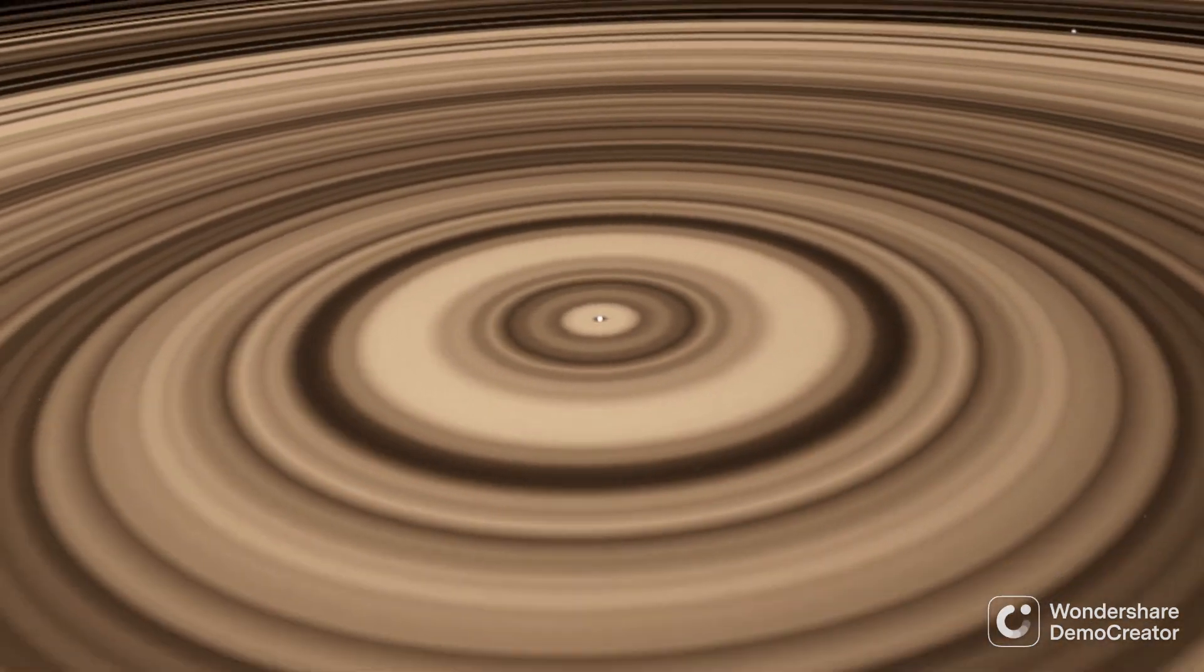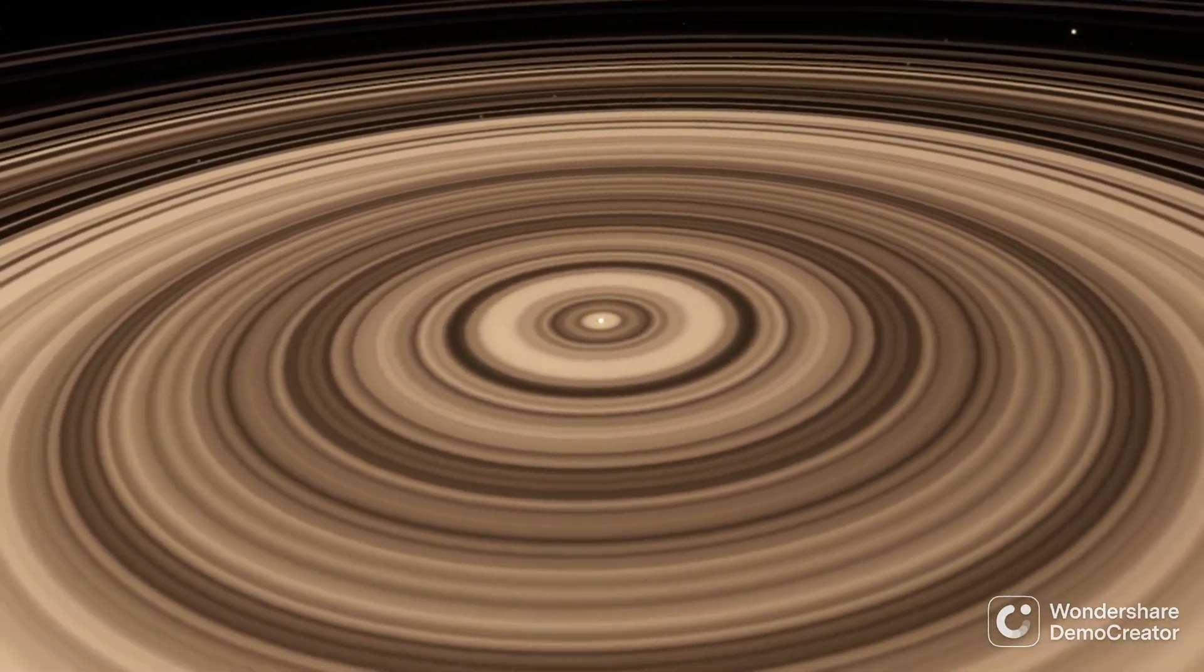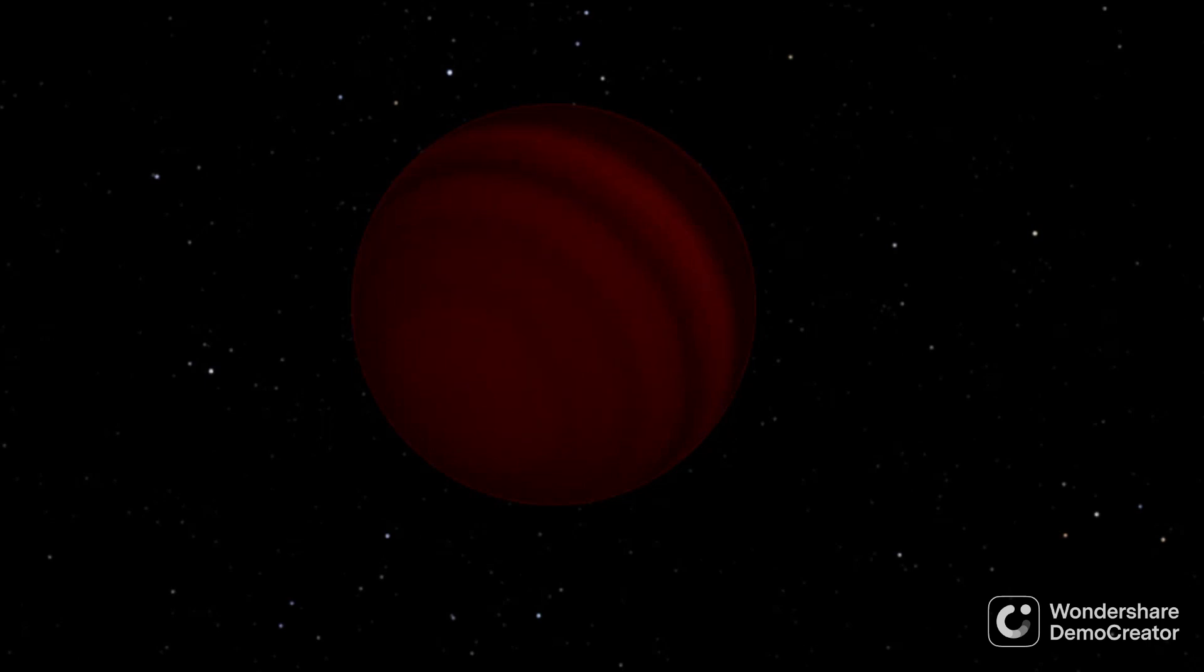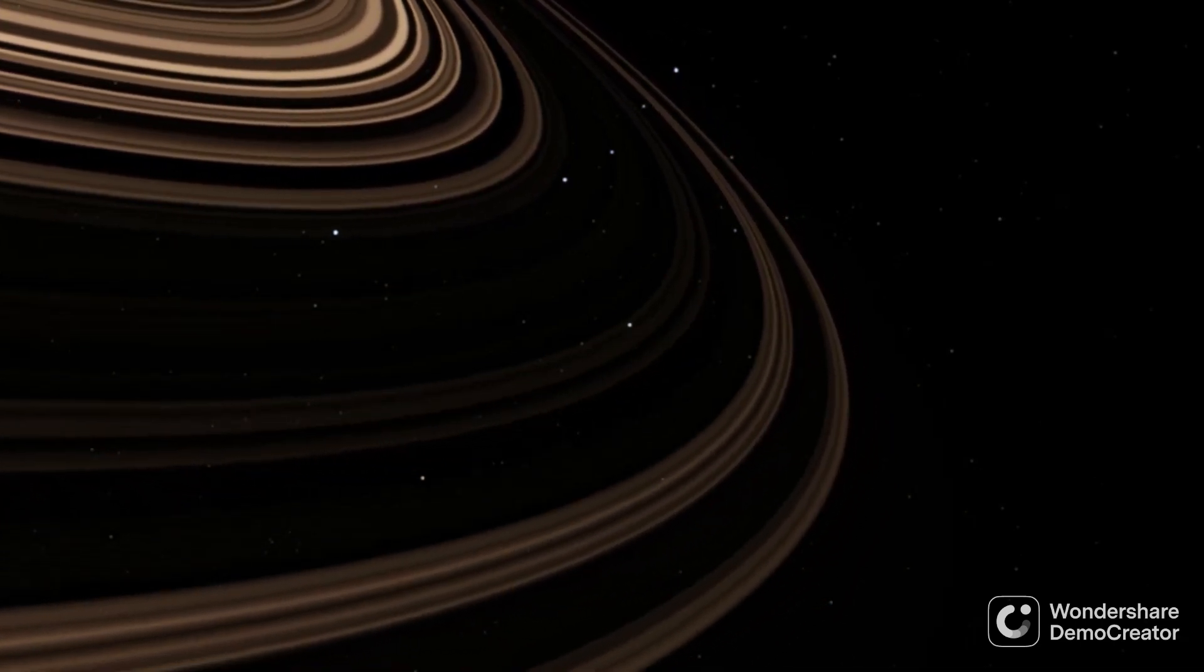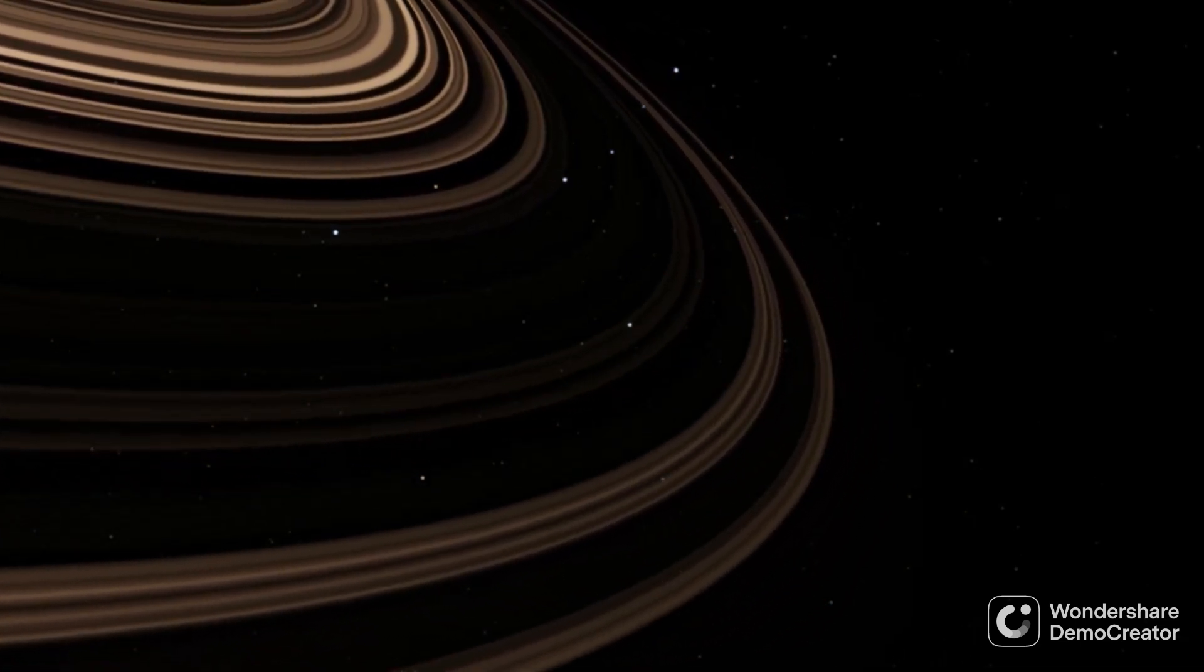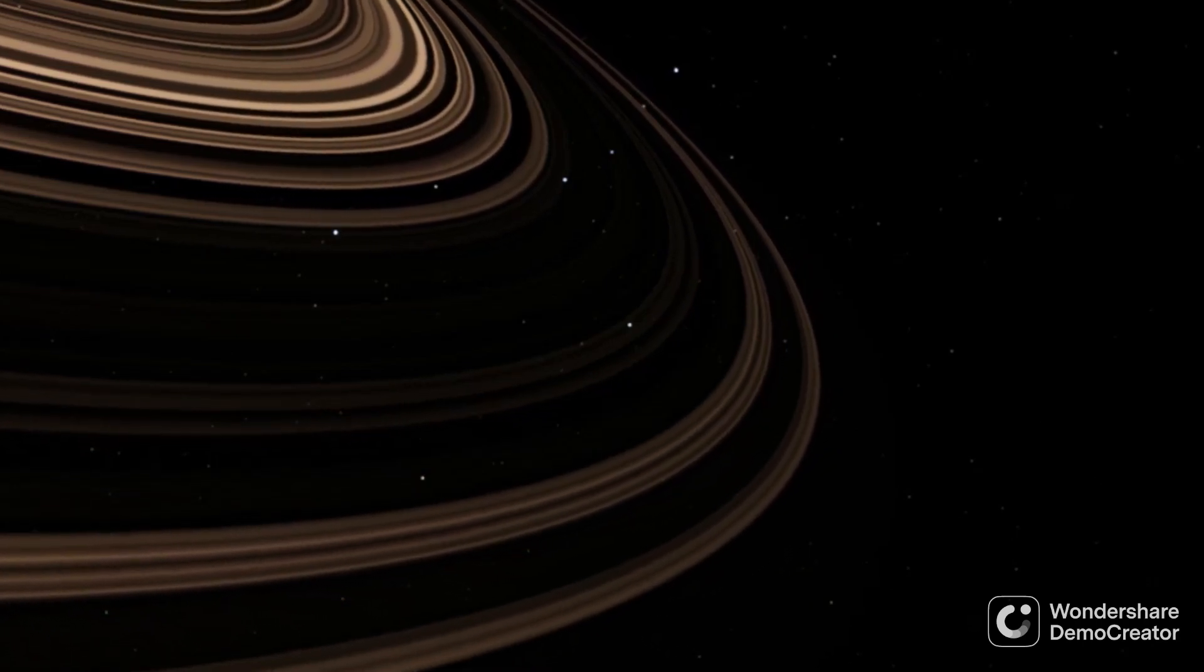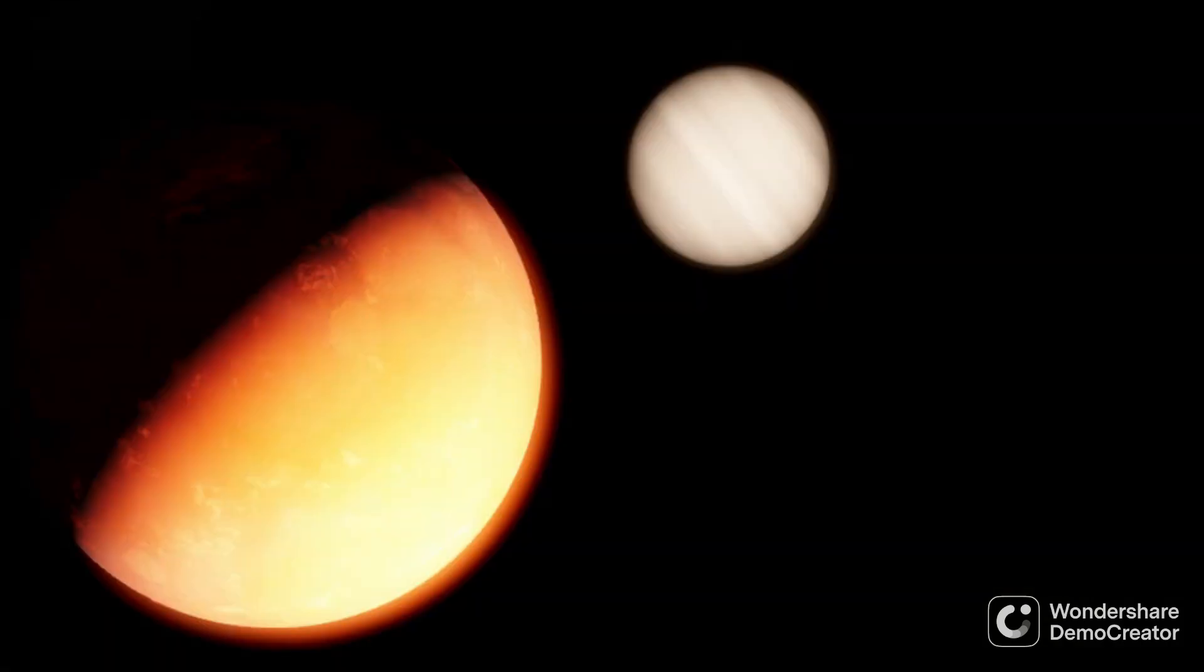What began as the jewel of the Milky Way, an incredible planet with an impossible ring system, has now been doomed to be just another rogue brown dwarf among billions, slowly cooling toward the temperature of interstellar space. There's still a small sliver of hope that J1407b might still be a ringed planet, but with each passing day that grows more and more unlikely as the planet fails and fails again to show up for its transit, and it becomes more and more likely that it's a dark, cold, rogue brown dwarf. This means that J1407b and its planetary companions will roam the galaxy in total darkness for the rest of eternity, as the ringed planet that never was.